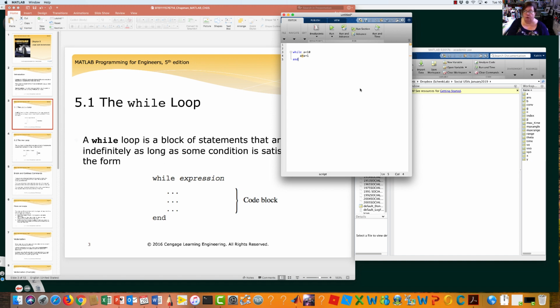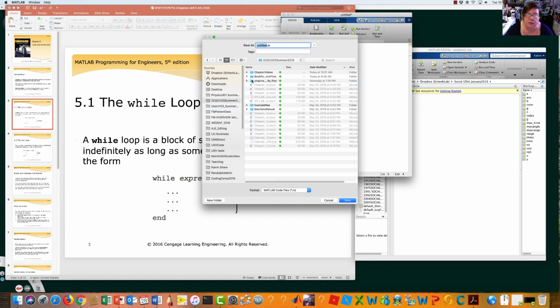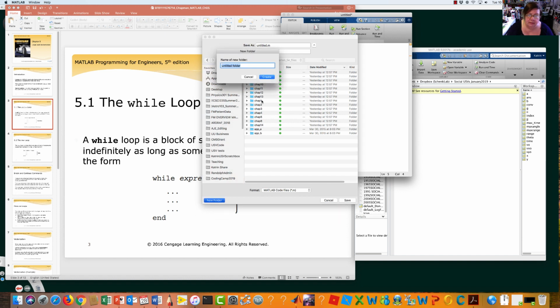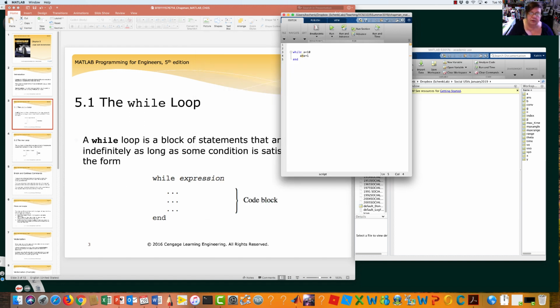If I just wanted to run that, let me save that in our code examples, new folder, and then we'll call this while loop. Okay, so what if I just tried to run while loop?